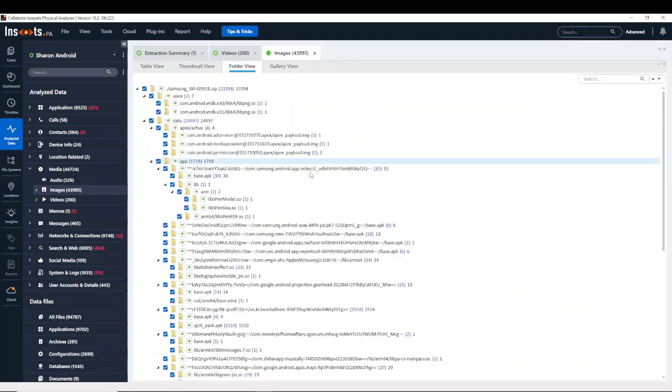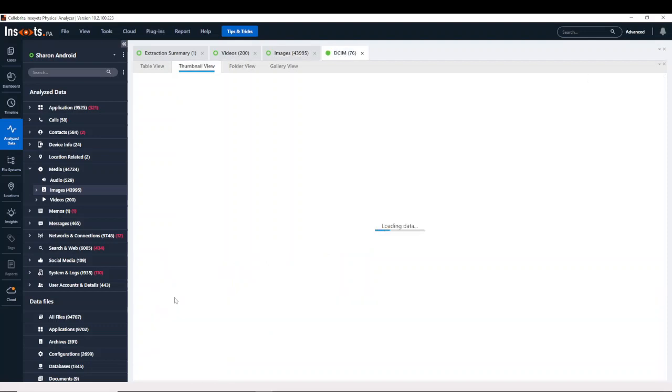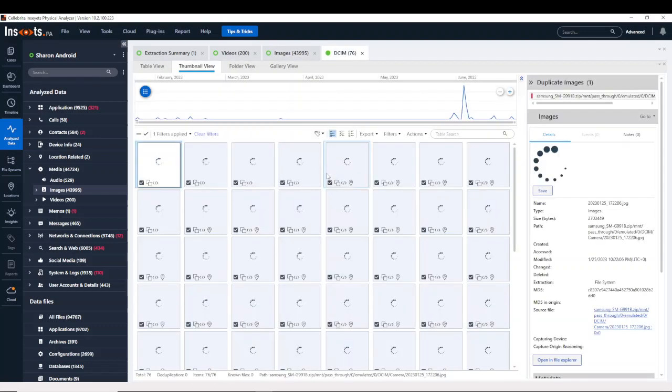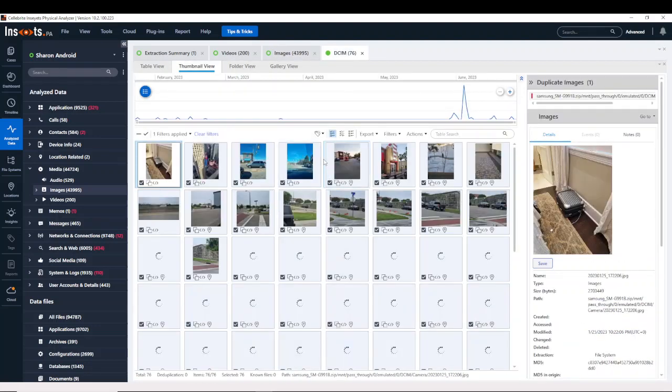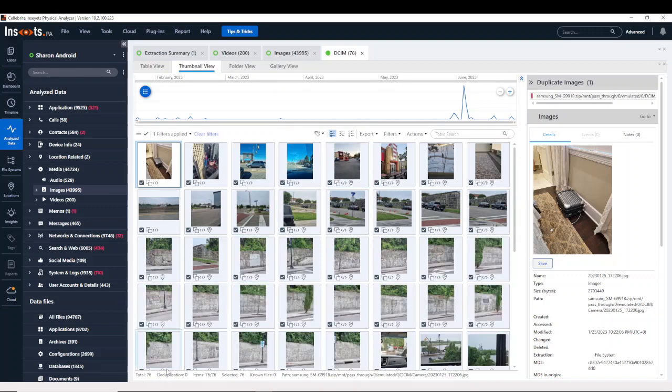Now, reasons I use folder view, I will do things like on the top right where I will search for things like screenshot. I will search for DCIM. If you're searching specifically for WhatsApp or a third-party application, and then you can just simply press on the green button beside it, and it will open in a different view just those selected items. So now you can see I'm down to 76 selected items.